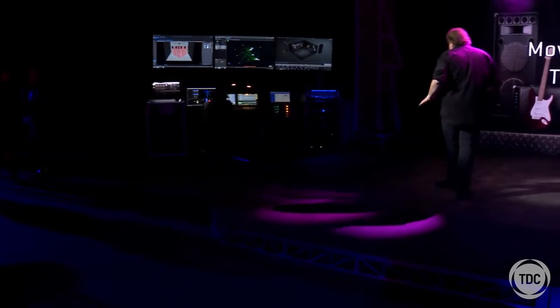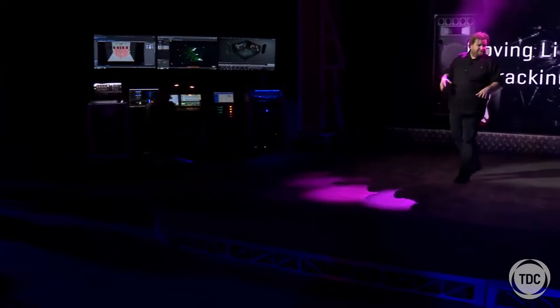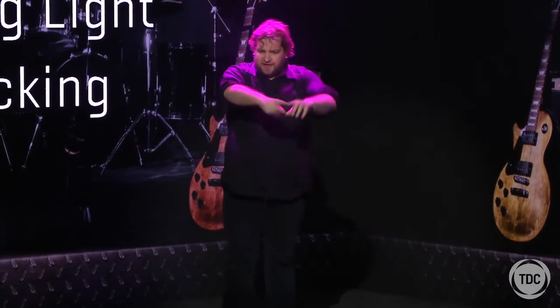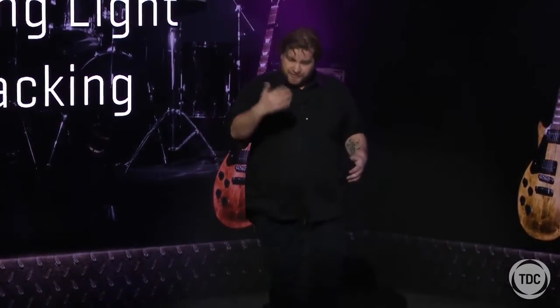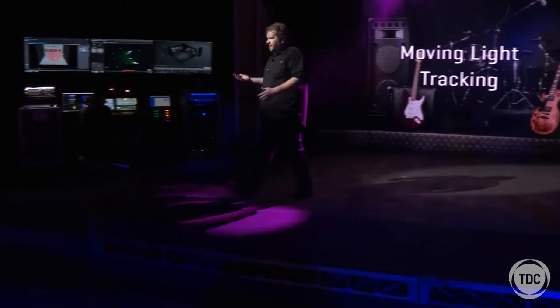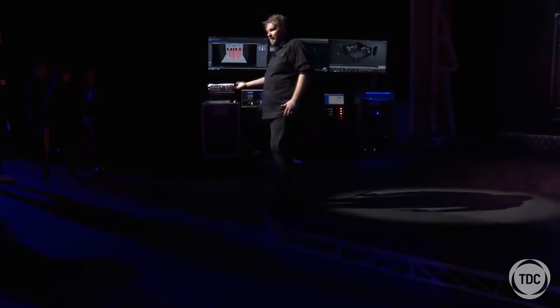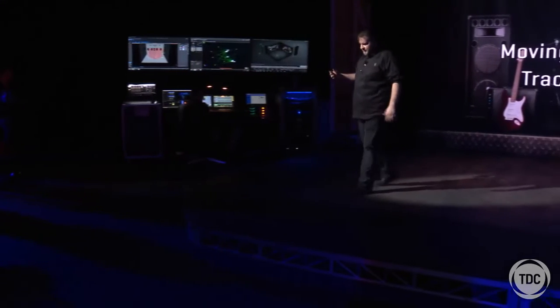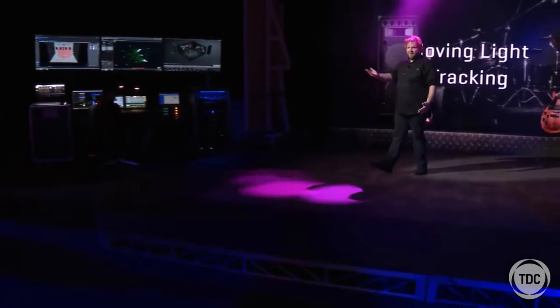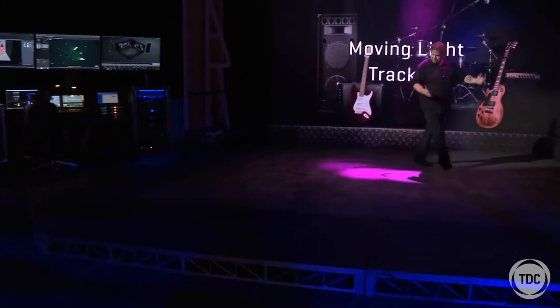Another way we can use this same technology is what's called active zones. I'm standing in a zone that I've drawn here, which just happens to be the LED floor. I'm calling that my stage. So now when I go to leave the stage, it knows that I'm leaving, and it goes, oh, Steve's gone, and it turns off the lights. And when I come back onto the stage, it goes, oh, Steve's back, let's pick him up, and it lights me up again, and away we go.